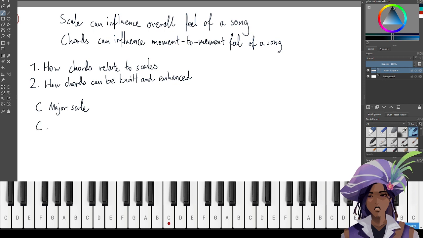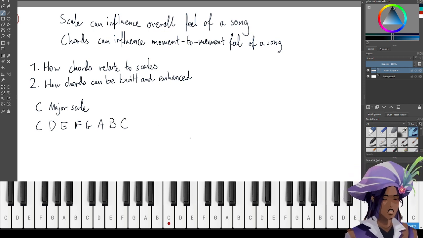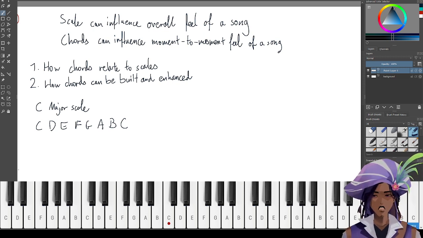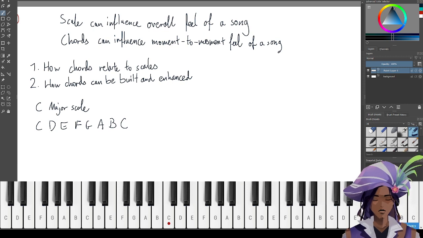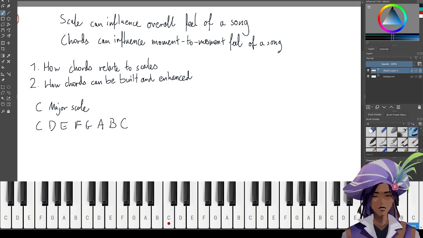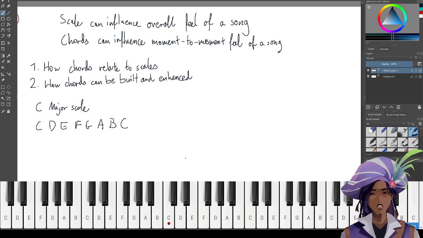And we have the notes C, D, E, F, G, A, B, C, and so on and so forth, and it repeats. Now, what does this mean for the chords? For the chords, that means you typically build chords that have notes that exist in the C major scale.